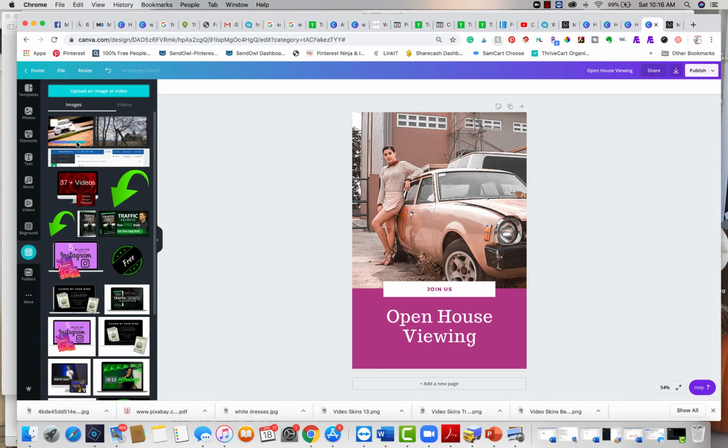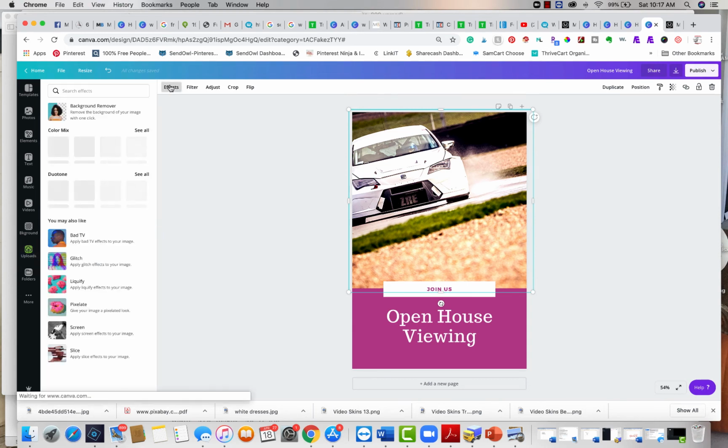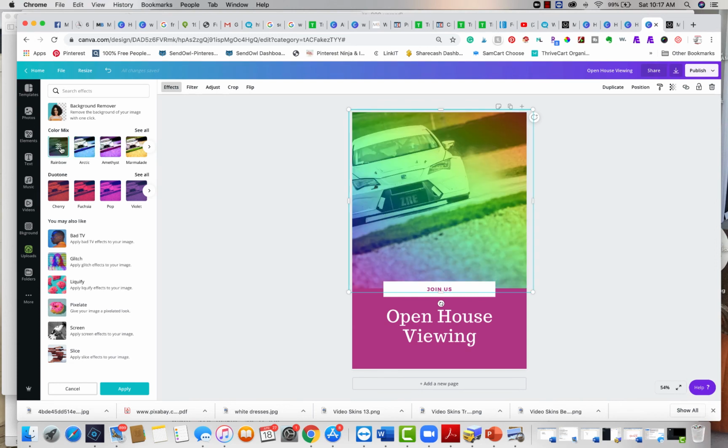Okay, now I'm going to show you just a little bit of a trick here that I like to use. Since this is a free image from Morgue File, really anybody can use it. So there could be thousands of people using the same image. So I always like to teach people to make it just look a little bit different. Okay, so fortunately in Canva, you can do that very easily. First of all, you can go to Effects here and you can just change the coloring of it very easily.